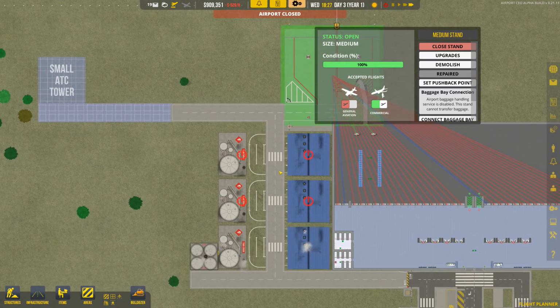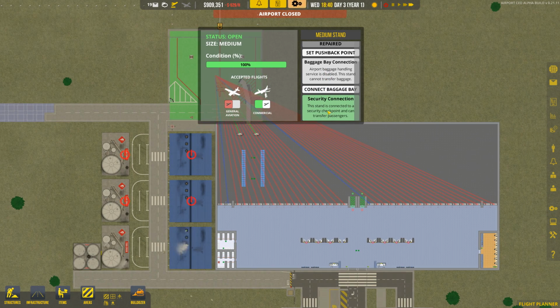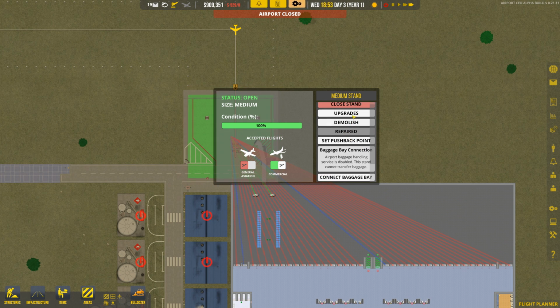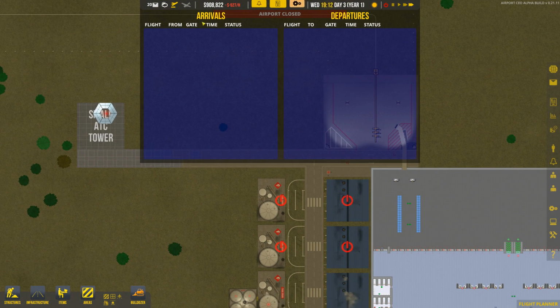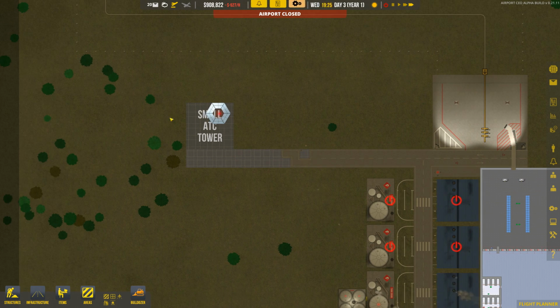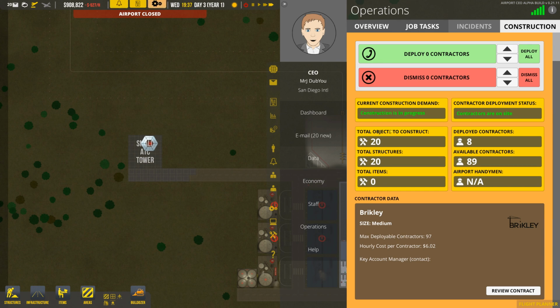Okay. Oh, look at that. That is beautiful. Look at that commercial. Okay, security stations are set up. All right, I like this. Now we're getting somewhere. We don't have a baggage bay, but that's fine. So we have arrivals and departures set up here. This is still being set up. We'll have that shortly, so let's go ahead and get the airport open. I think that's what we need to do here.